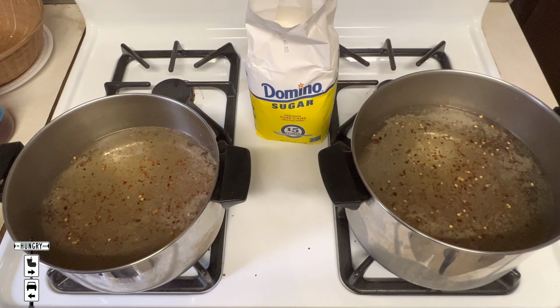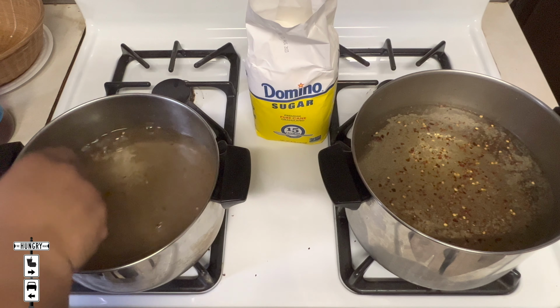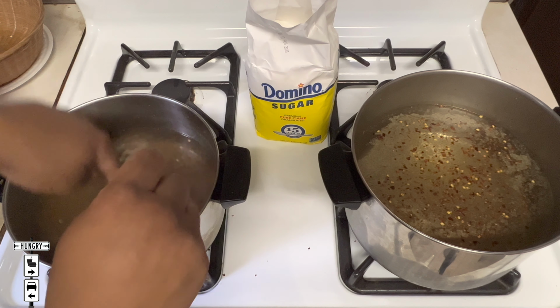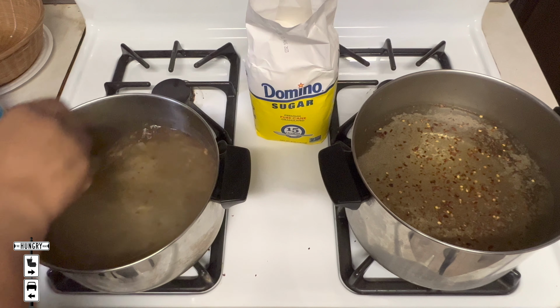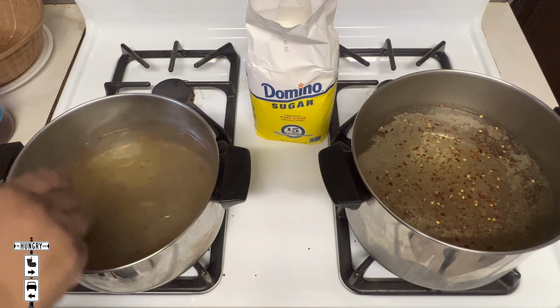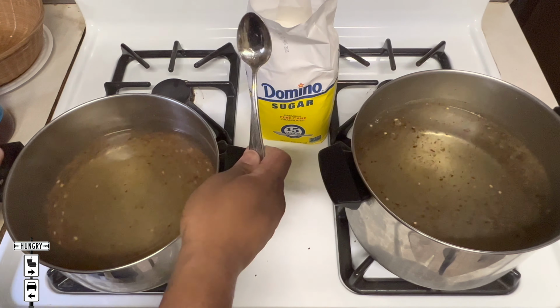And that's it. So what you're gonna do is watch your brine. Periodically stir it. You don't want the water to get super hot. See, touch the water. Yeah, that one's getting warm already. So we're gonna turn off the heat there and just stir until I see some of these things dissolve, which is already happening over here. Do the same over here. I can remove it from the heat now.